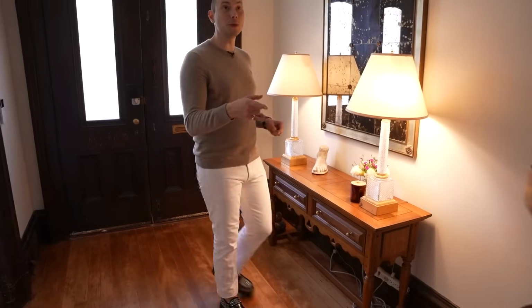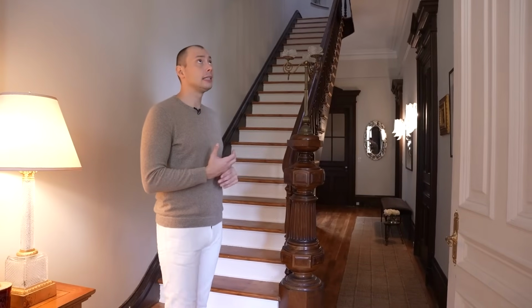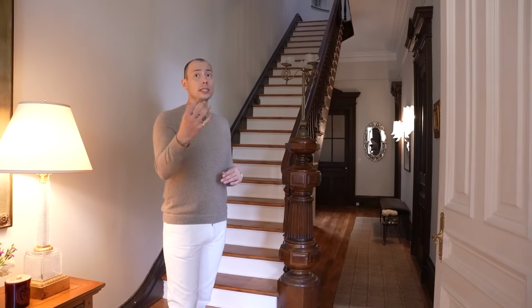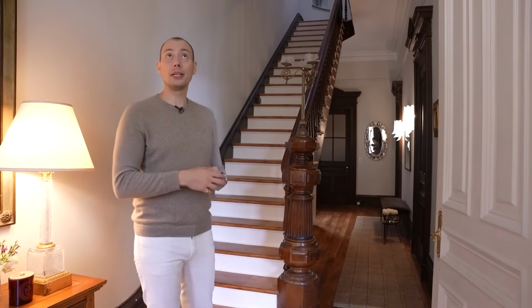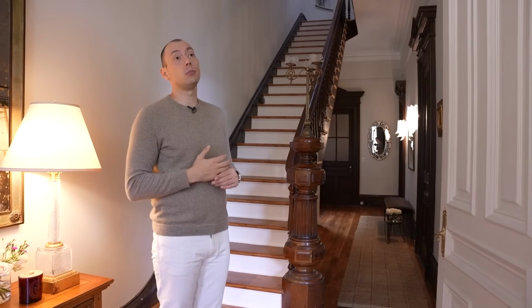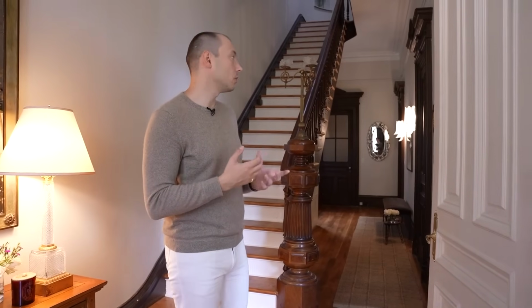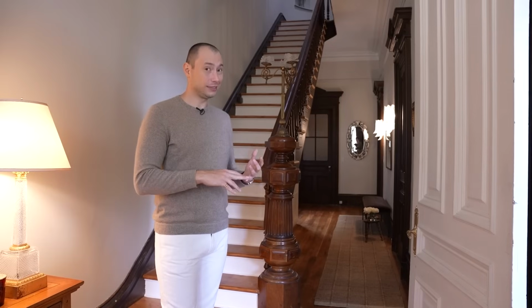The first thing you do see when you walk through the door though is this grand, beautiful staircase. Actually, when we walked in this house, it wasn't in this state. We've slowly restored it, as I said. When you walked into this house 8 months ago, it was entirely covered from ceiling to floor with wallpaper, really old wallpaper, around 110 years old. And it pained me to pull that wallpaper off, but it was dark. It was falling off. We weren't able to restore it.